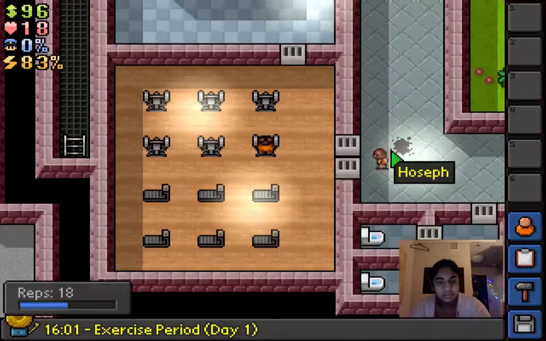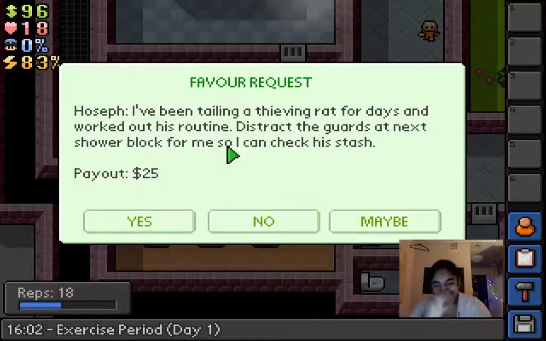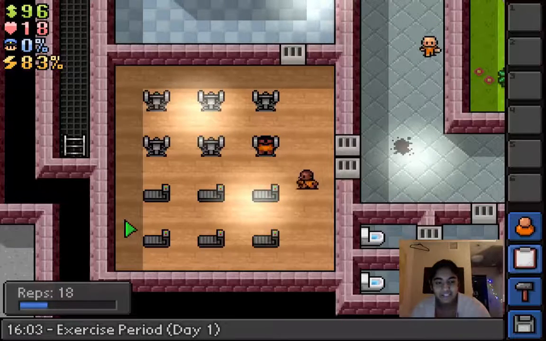And this is the guy I'm supposed to beat up. I've been tailing a thieving rat for days and worked out his routine. Distract the guards at the next shower block for me so I can check this out.